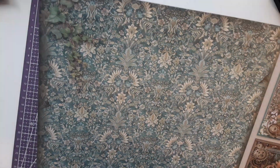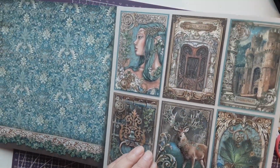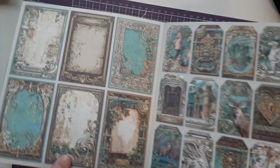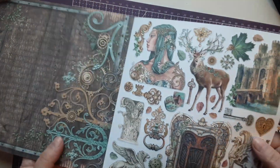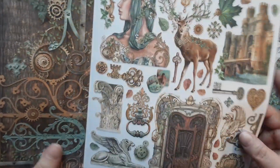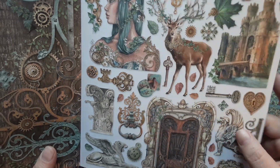I love that back. That's pretty. Might have to make another paper pad. I love all the tags. And then here's some fussy cutting. Gorgeous. Oh, good. They did give us another door. Awesome.